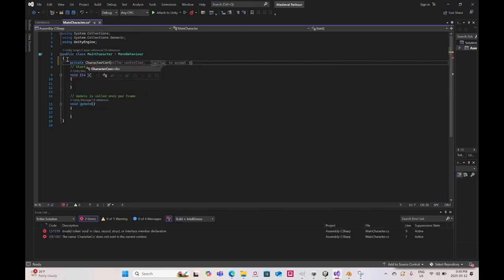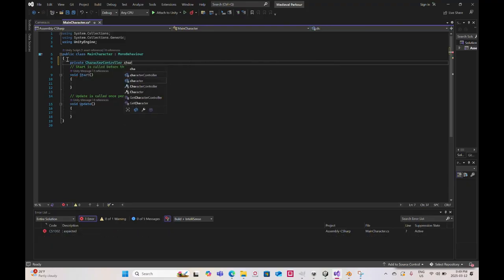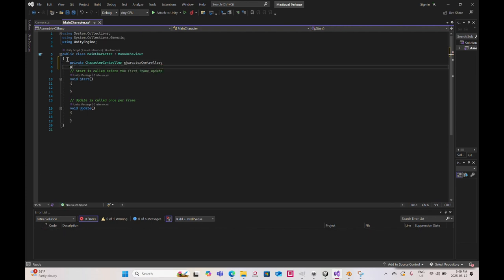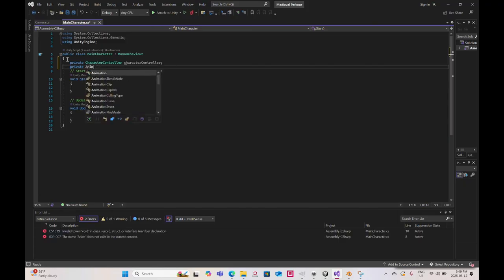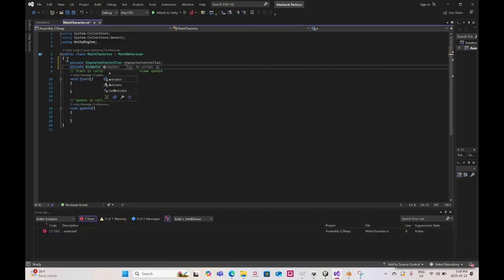I'm going to create a character controller, and I want to call it by the same name, except instead of using uppercase, I want to use lowercase for character. Same thing for private animator. I want to give it the same name, animator.